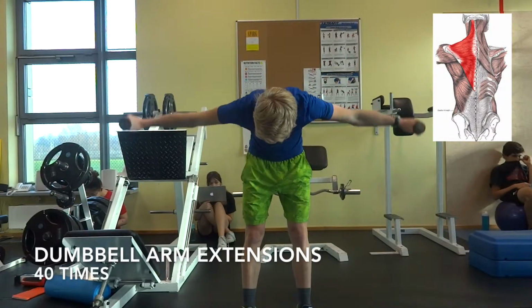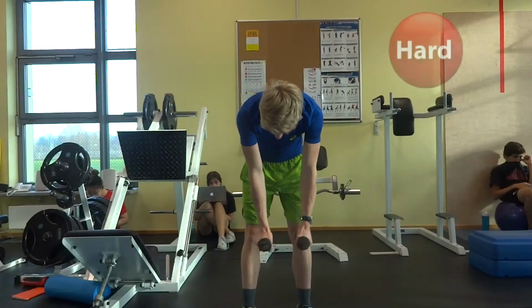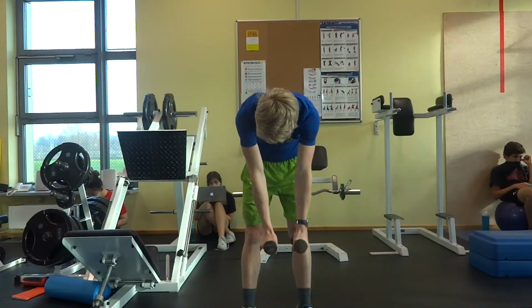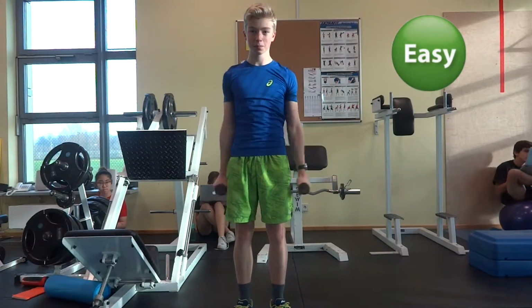Next is dumbbell arm extensions. Remember to keep your feet apart and bend your body. To make it harder, bend lower or add more weight. To make it easier, stand straight.